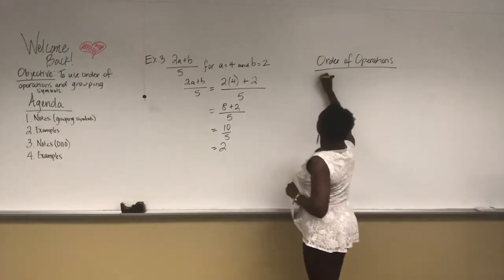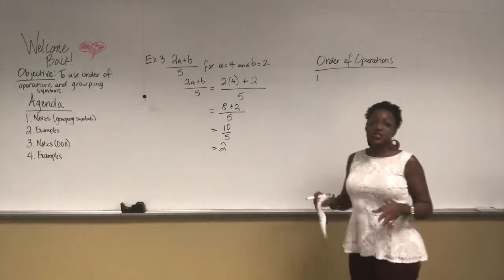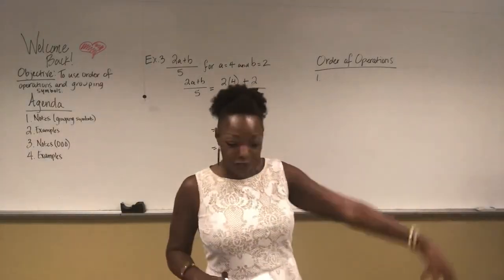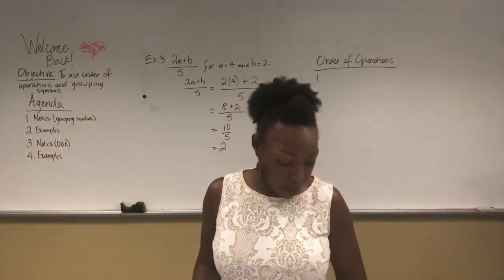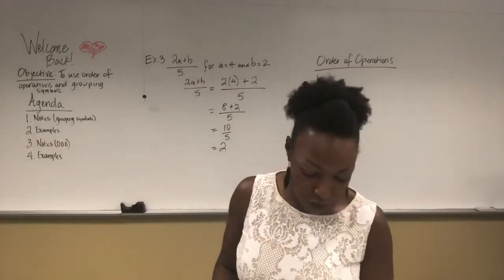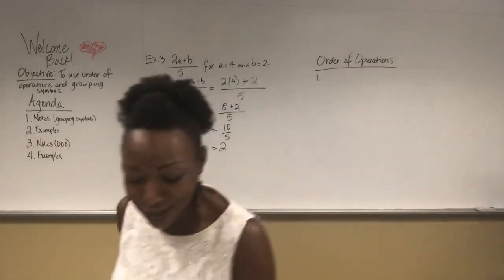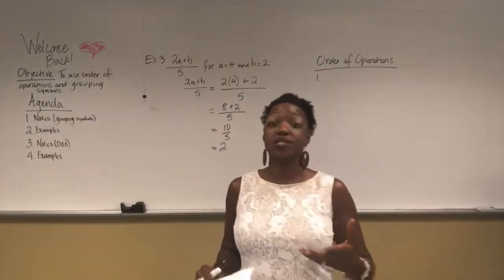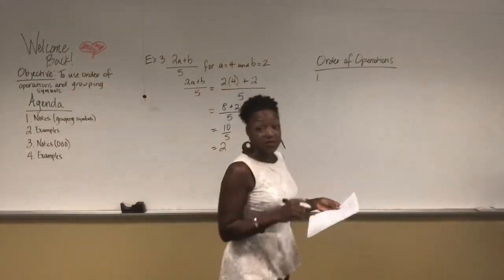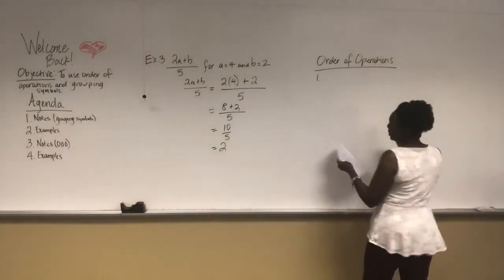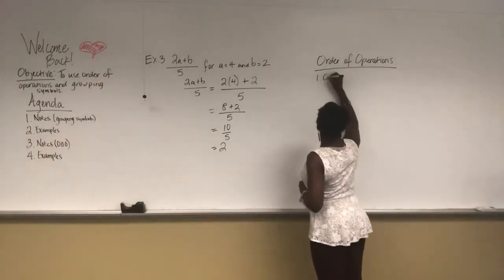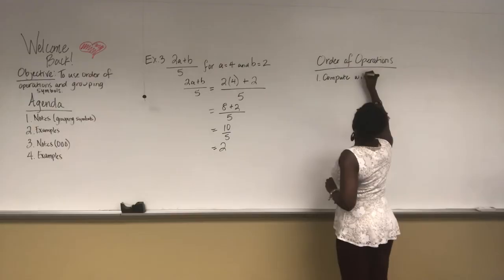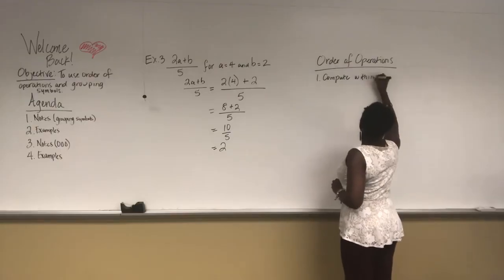Okay, so the first thing we want to do when we are working with order of operations, and from now until as you're dealing with problem solving, you want to make sure to pay attention to order of operations and grouping symbols and such. And then we're going to talk about calculators to make sure that your calculator, which I believe most calculators at this point do follow the order of operations, but there is a way to check, and we're going to talk about that. So let's go back to the order of operations. The first thing we want to look for is our grouping symbol. So we want to compute within grouping symbols.